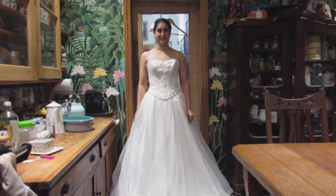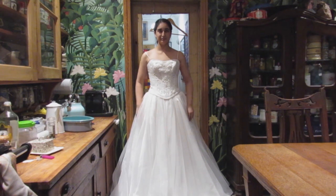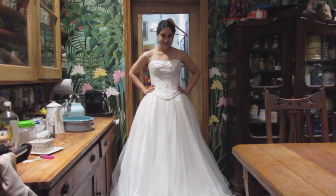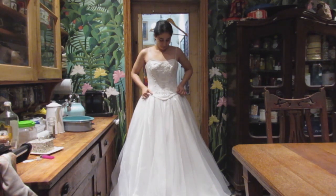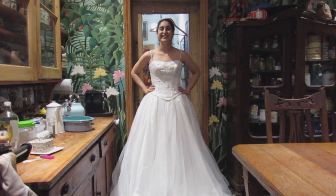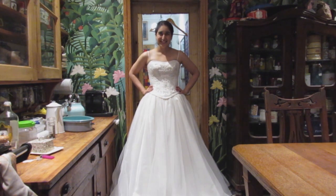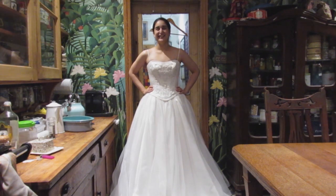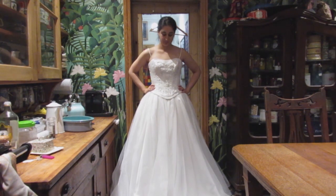So, this is the dress that came today. And it just looks so fabulous on Elsie. And I have to tell you that we got this for £30 on eBay. Yes, people, £30. Best bargain on the site that's ever been found. And the bodice fits Elsie like a glove. Because we weren't even buying it for the bodice. We were buying it for the skirt, thinking we would use it with the bodice we'd bought elsewhere.